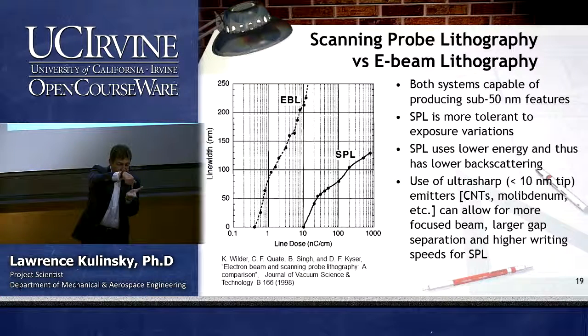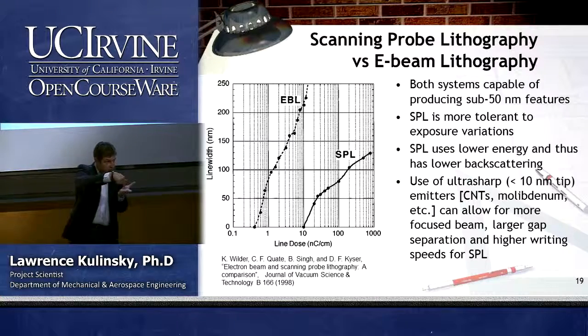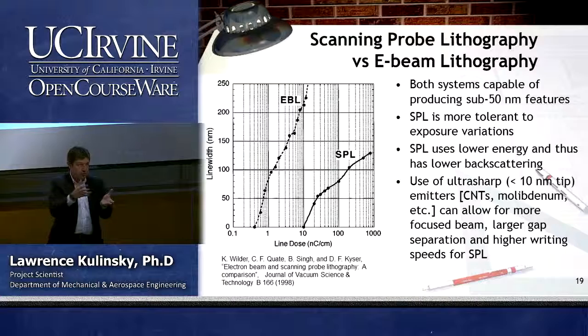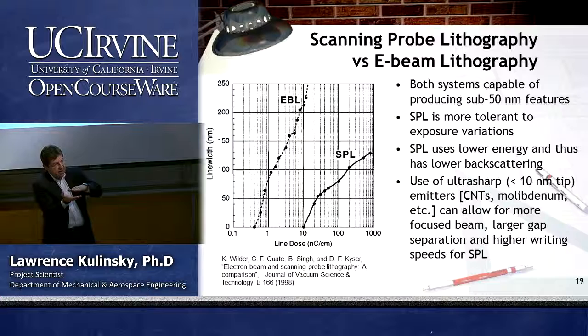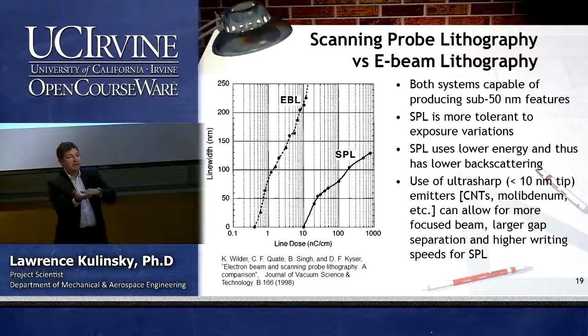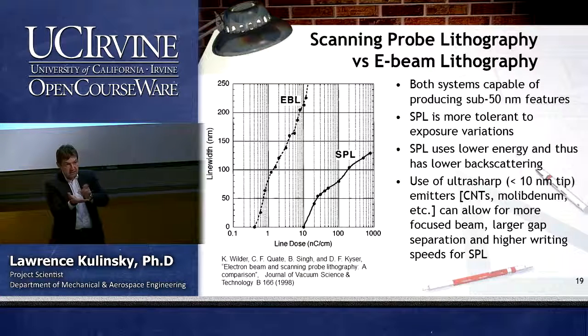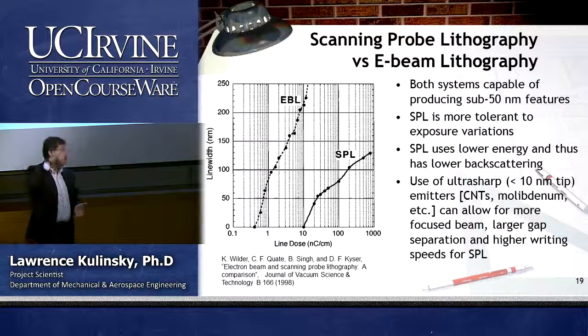When you have a proximal probe, which just hovers above the surface, like in a scanning tunneling microscope, you can pass current from that tip to the surface and use that tip as your exposure source, as the source of electrons. Because it hovers just above the surface, you can use that in your lithography. The electrons produced from that tip need to have much lower energy than in conventional e-beam lithography.